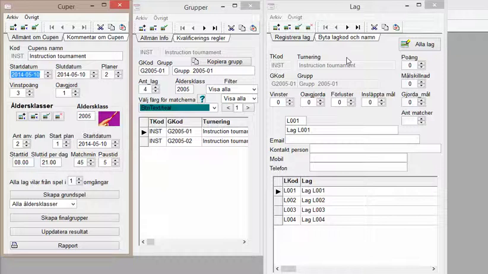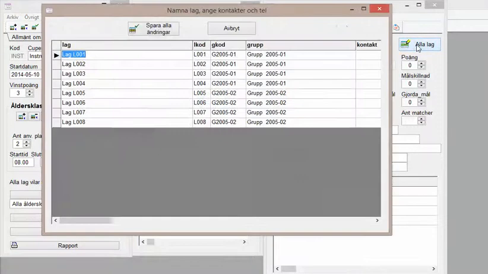The next step is to change the names for these teams, and we will do that by clicking on this push button that says all teams, and we can now change the names.